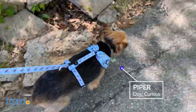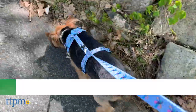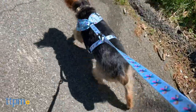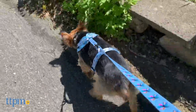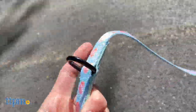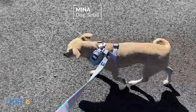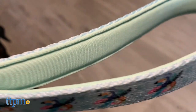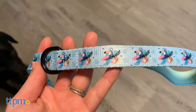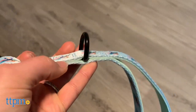If those rope leashes aren't your style, just stick with us, because here we have Sassy Woof's fabric leashes, which are equally as cute and also available in plenty of patterns and prints. You might look at these and think they're all style, no substance, but that is not the case — they are definitely very sturdy too. The handles are padded with neoprene for a nice soft and comfy grip. Each one also includes a D-ring near the base of the handle, which is perfect for clipping on waste bags or keys to free up your hands.